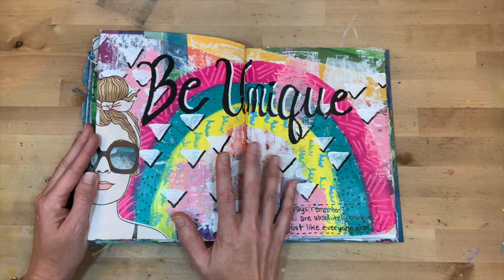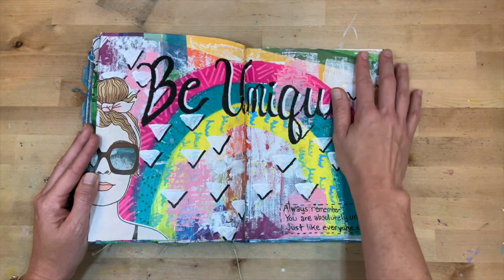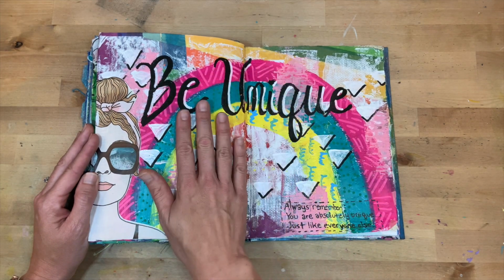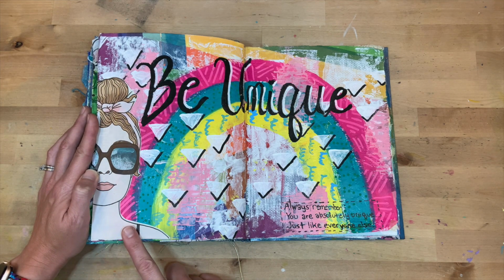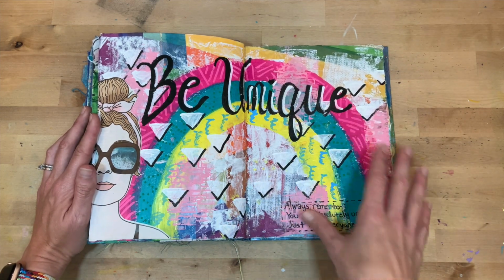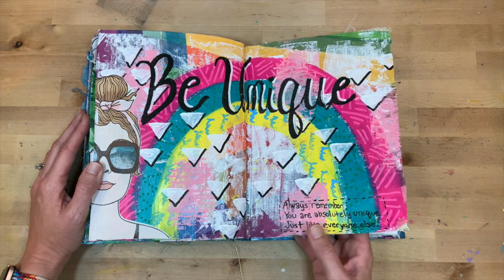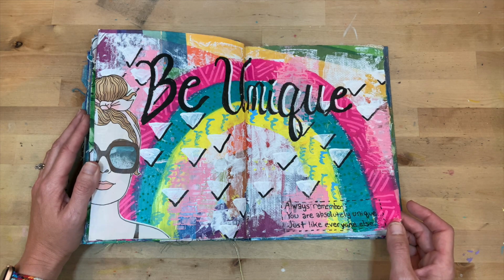Okay, anytime there is a rainbow, you know that I'm going to love, love, love that piece. There's some tissue paper in the background here. This gorgeous rainbow with some fun patterns, a lot of stenciling on here. Love this girl. I think she is super cool. It says be unique, tons of color. So that's like my calling card. I love using all of the color in my art journaling spreads. This says, always remember you are absolutely unique, just like everybody else.